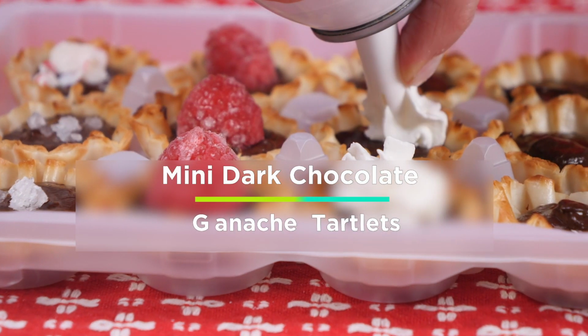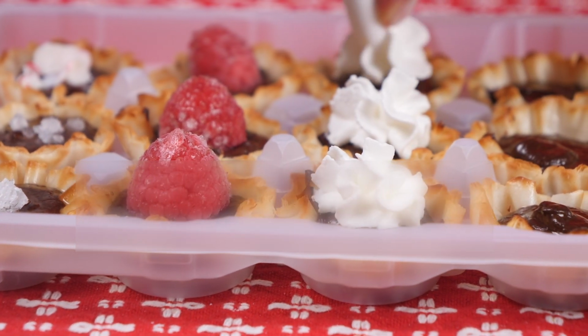If you're a chocolate lover or you know somebody who is, I have the most easy, excellent dessert for you. My mini dark chocolate ganache tartlets take 15 minutes to make in one pot. So no stress, easy cleanup, and they are sure to impress anybody who's a chocolate lover.